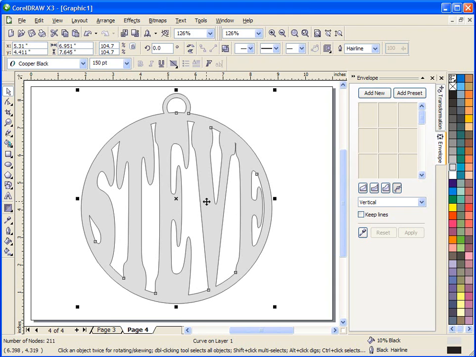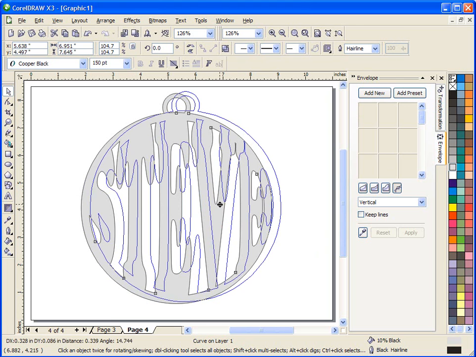It doesn't work very well if you try to get too many letters in there. I've found that 5 to 6 letters is about as many as you can get in there before it starts to become jumbled. Now, the other thing that you have to realize is you do not have to use a circle as your shape. Any shape you can get on the screen, you can use this envelope tool to fill the text inside that shape. So if you think about that a little while, your imagination will start to work and you'll come up with several more ideas.